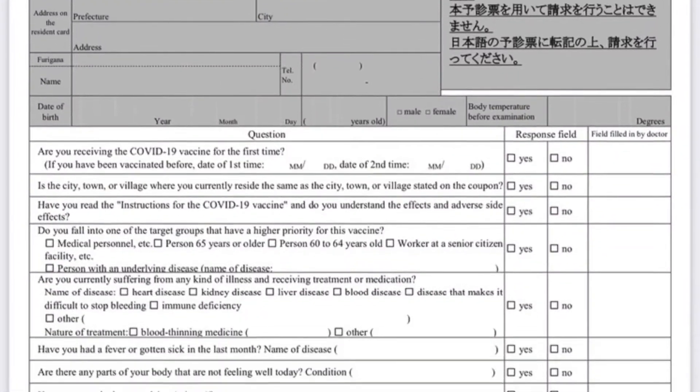The screening questionnaire is only written in Japanese, or Nihongo, and you will also submit this screening questionnaire in Nihongo, not in a translated version. I would like to share information I got from our prefecture regarding translation of this questionnaire. On the Ministry of Health, Labor and Welfare homepage, there is a translation available in English, Tagalog, Vietnamese, Arabic, Chinese, French, Bahasa Indonesia, Khmer, Korean, Mongolian, Myanmar, Nepali, Russian, Thai, Spanish, and Portuguese.